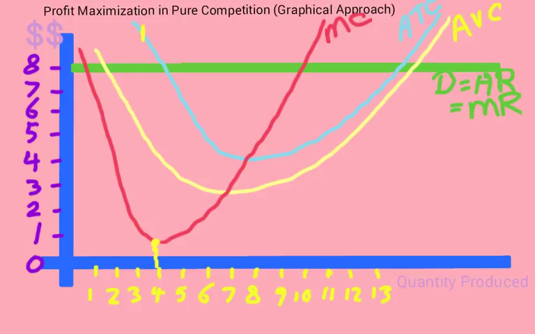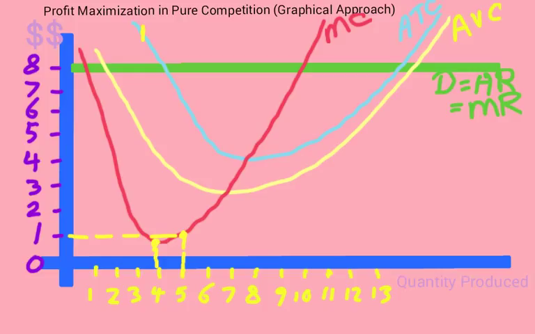The other way that you can look at it is if we went from 4 to 5, you can see that the marginal cost is around 1. So if you draw a line over to the vertical axis, the marginal cost is around 1. So every time you sell an additional product, let's say we sell our 5th product, it's costing us $1. That's what marginal means. The additional cost is $1. Well, the price that we get for our product, the demand curve, is at $8. So selling that 5th product will get us additional profit from where we were at quantity 4.